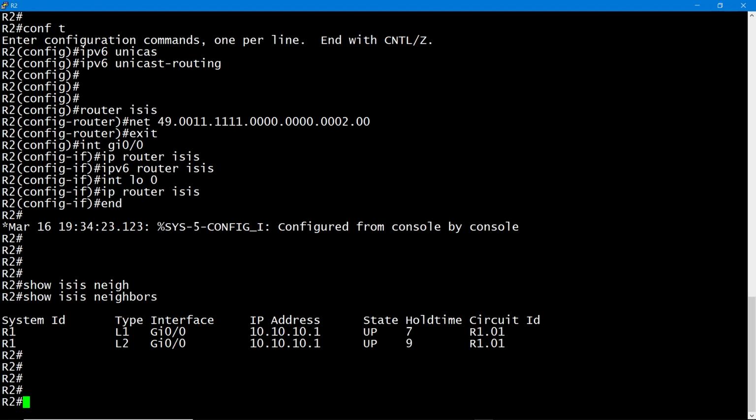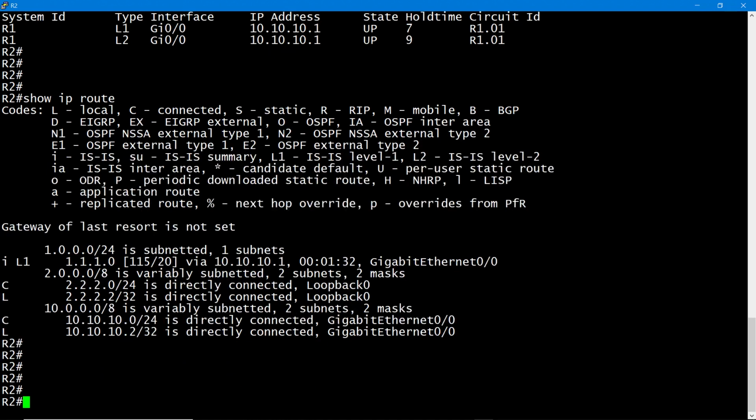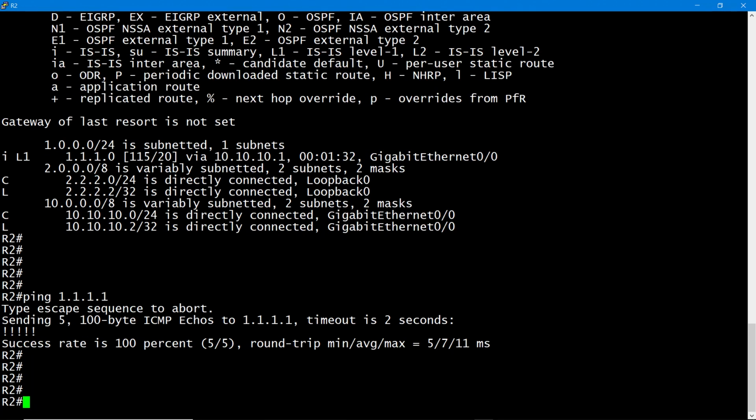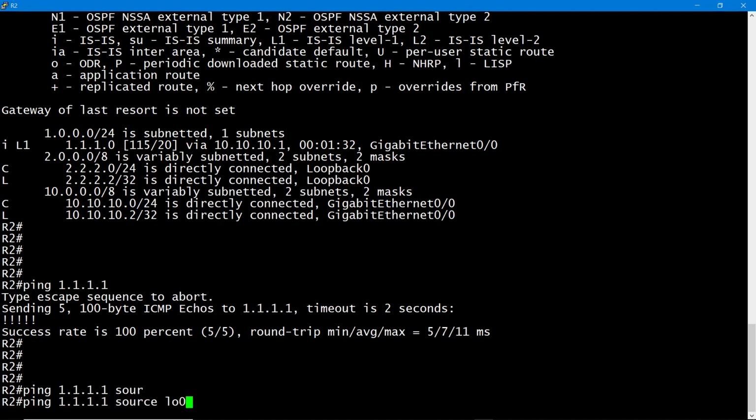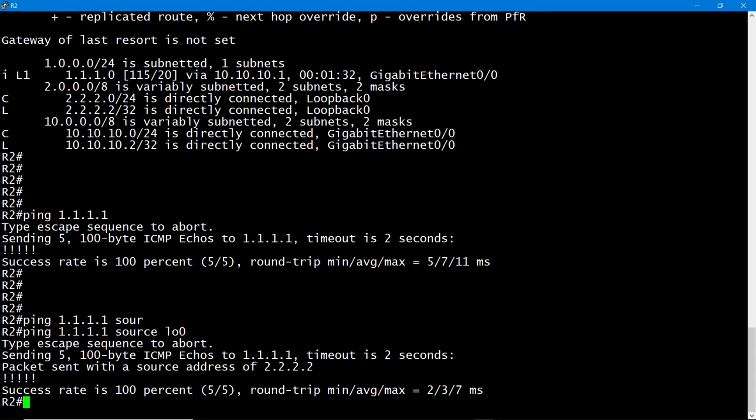Now, one last verification that we should do is our show ip route, of course, because given our configuration, we should see a level 1 ISIS entry here for that quad 1 loopback of our peer R1. And I think if we did everything correctly, we should be able to ping that address. In fact, a better ping would be to ping with a source of our loopback 0. So now we are pinging the loopback of R1, sourcing that traffic from the loopback of R2, and we can see that was successful. So we have achieved full reachability here utilizing that awesome ISIS protocol as our interior gateway protocol.